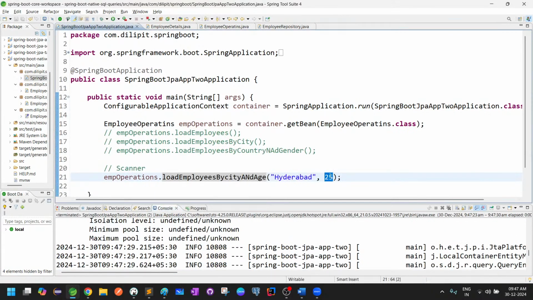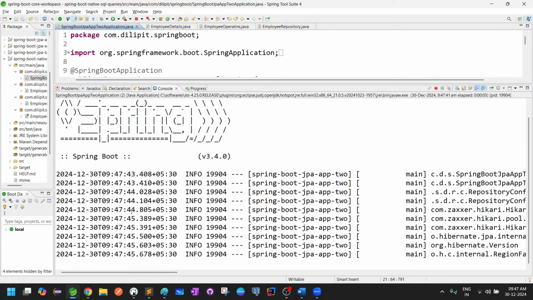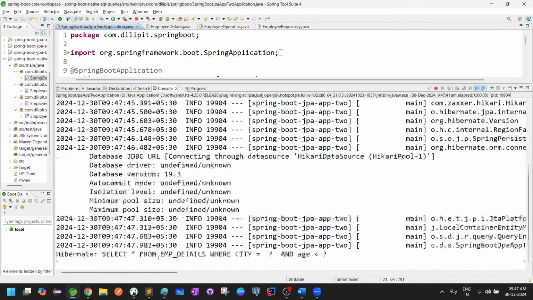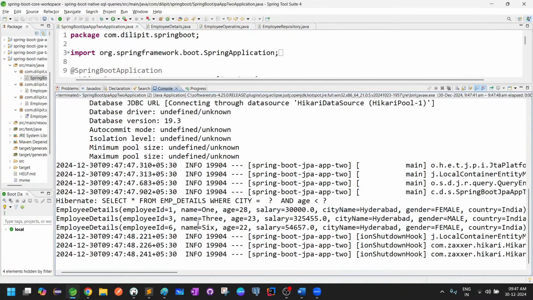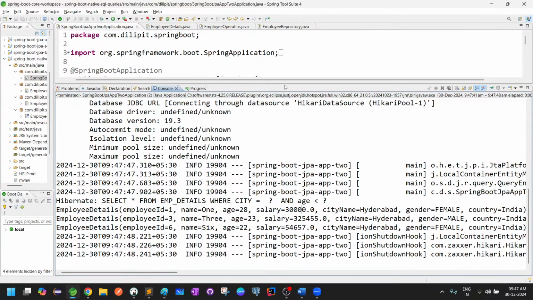For example, if I give 30, see this time you got one more employee whose age is 28. That means less than 30 from the Hyderabad city. So that means same thing. The query is executed.